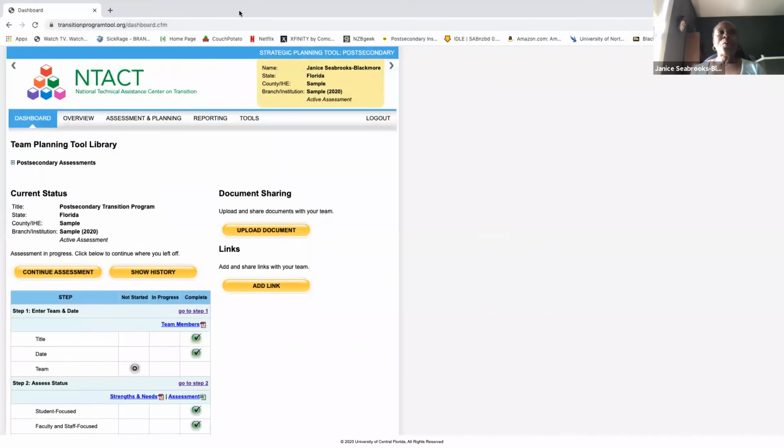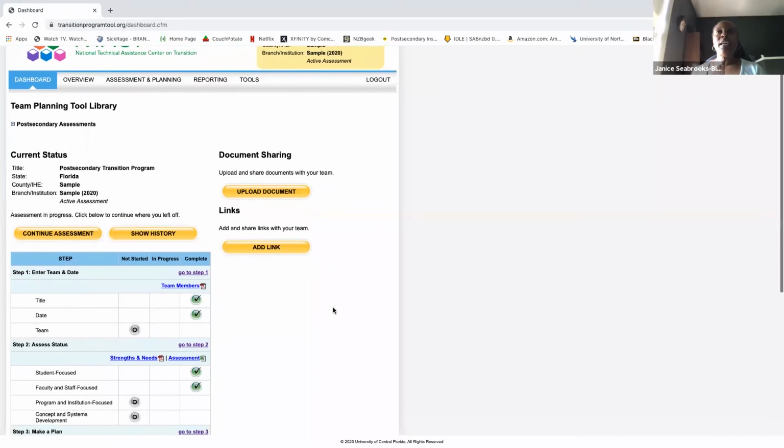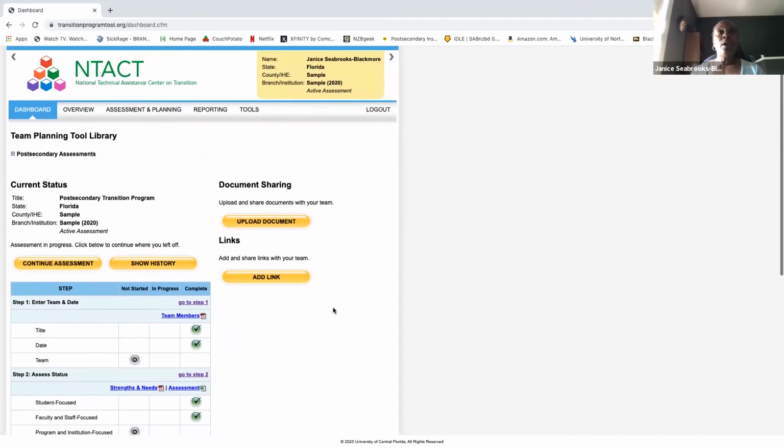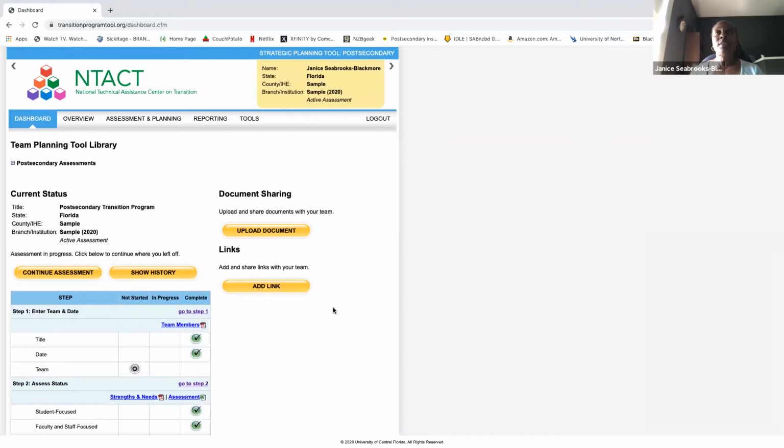Once in the tool, and once I walk through everything, I will log out so you can see what the beginning of the tool looks like, where you will sign in and have to use your email and then change your password from the one you've been given. Because of the access that I have, I needed to start off with a sample plan. Now you will have your actual site as a plan. Can you all see this okay? Okay, your site will actually have your name. It won't be a sample. It will actually be your institution's or team site.